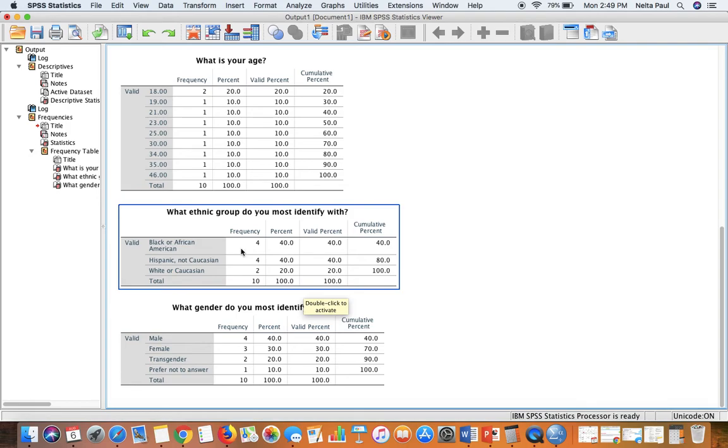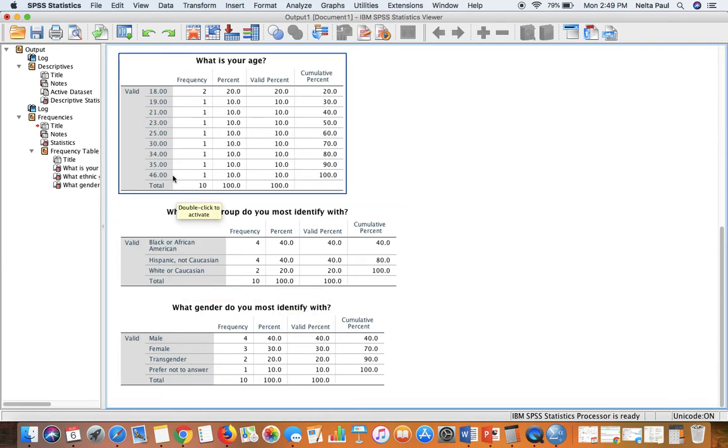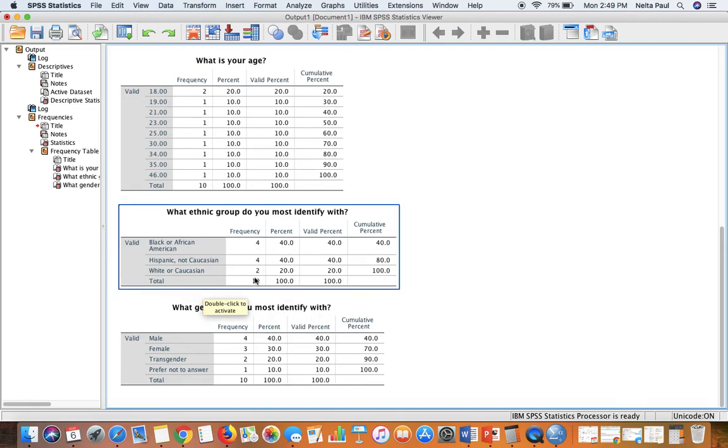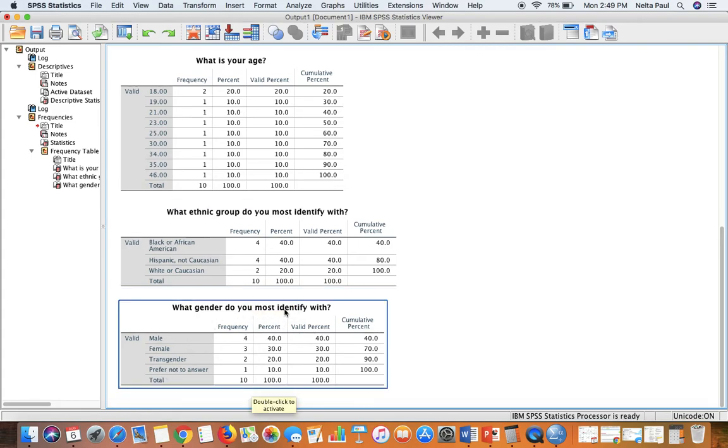individuals from a various ethnic group. And notice how, remember I said you want to write out the full thing because now I have a table with the prompt. What is your age, right? So it has the question there. So we have 4 African American, 4 Hispanic, and 2 Caucasian, right? Total of 10 participants, which matches what we entered. Now, breakdown of gender. We have 4 male, 3 female, 2 transgender, and 1 prefer not to answer. That's actually pretty cool because that was by accident. I didn't know that was going to come out the 4, 3, 2, 1. Pretty cool. It worked out.